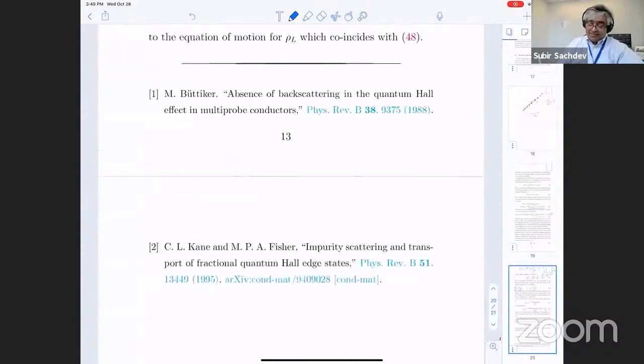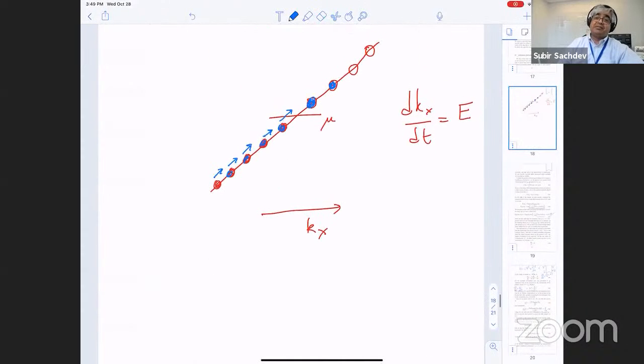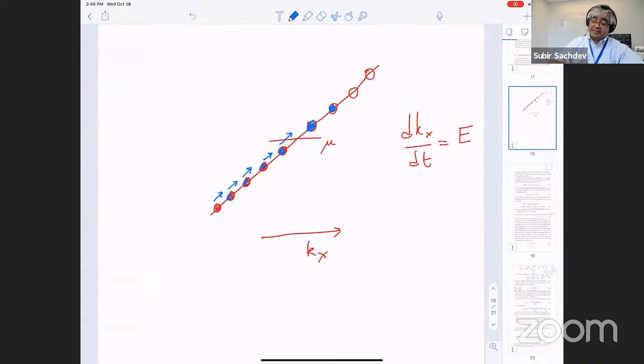And, all looks very fancy, but in the end, it's nothing more nor less than this very simple picture. So when you apply an electric field, charges just appear out of the vacuum in a chiral theory on the boundary. And this is simply telling us that if you insert a flux tube in the center of the sample, if you take a ring geometry, then it pushes charges out. And the edge states are needed to absorb that charge.